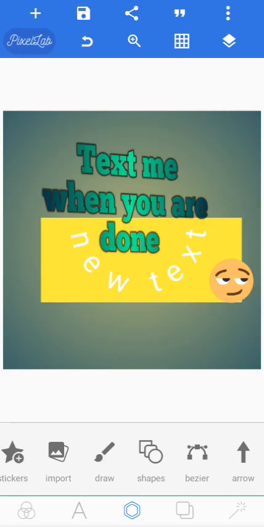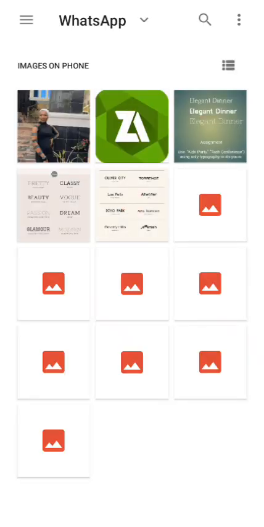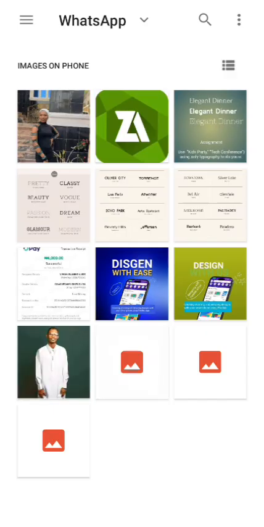So when we unselect, we can have other options in that particular menu. We still have import. You can import anything of your choice. When you want to import images from your gallery, you just click on import. Once you click on that import, it will help you import any kind of image you want from any part of your document.